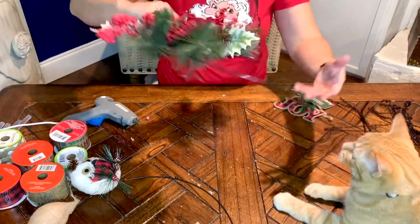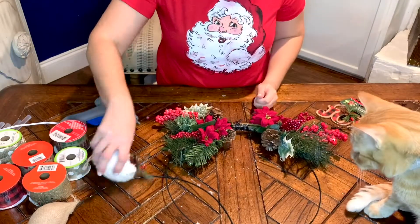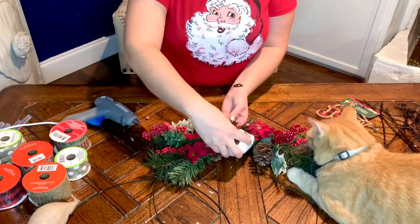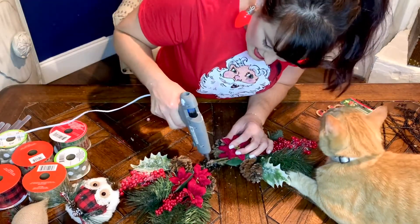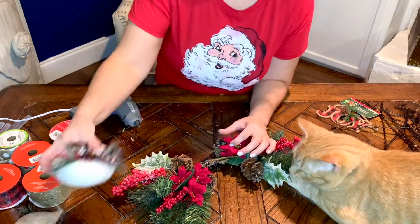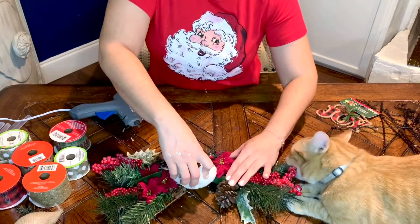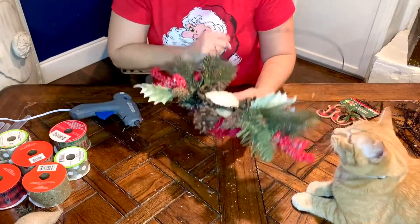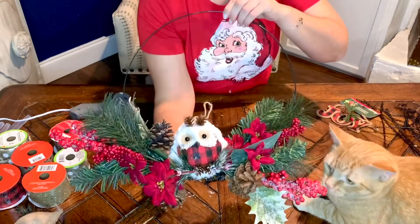Now you have this kind of gap right here and that is where you can attach your owls. I'm going to start with this little chubby guy — he is so cute, he's going to go on first, right in the middle. Put a bunch of glue, kind of a lot right here, because this is where our chubby little guy is going to sit. Just take him and set him right there on top, and hold it so it stays and it's not going to move. He looks so cute.